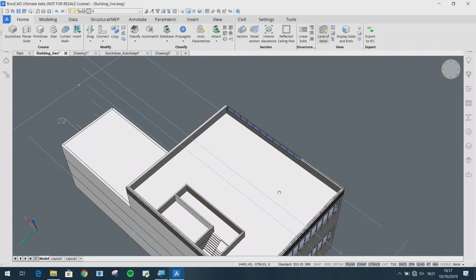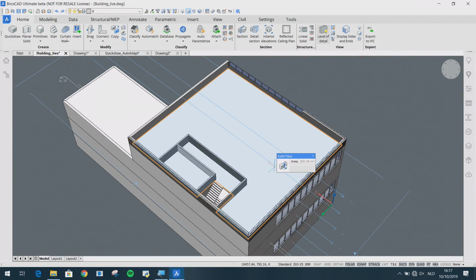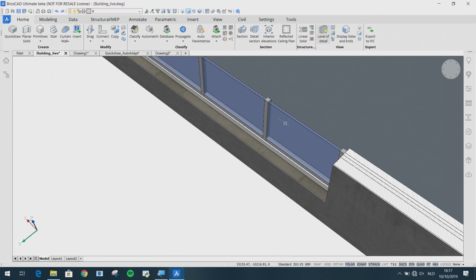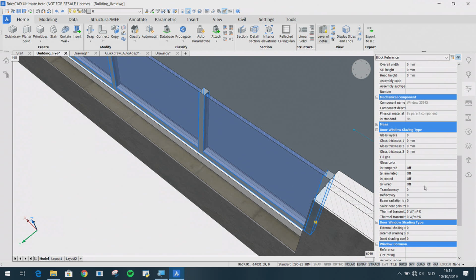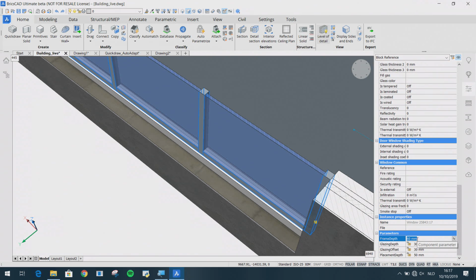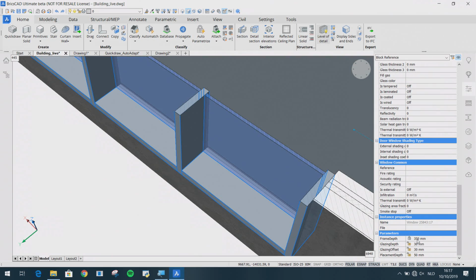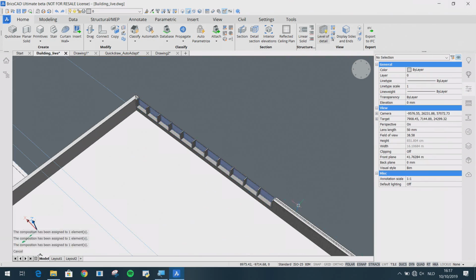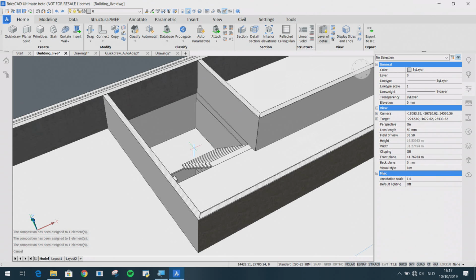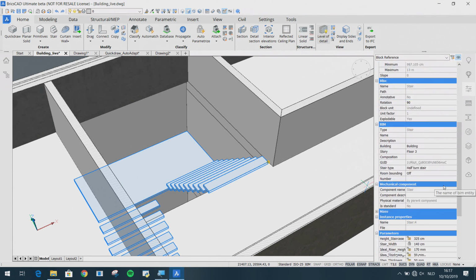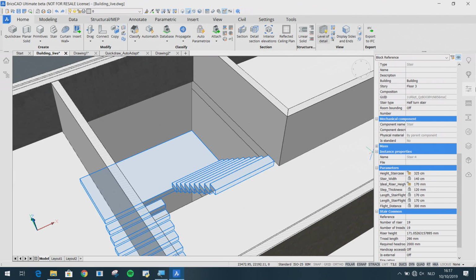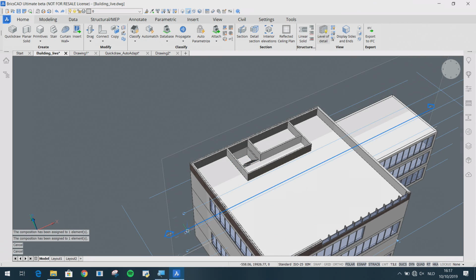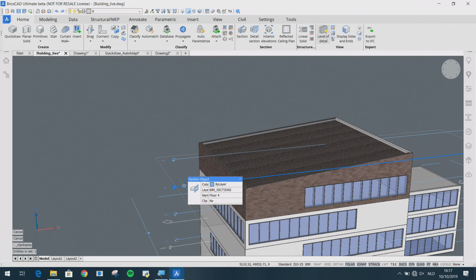So before we call AutoMatch, because obviously that's what we're going to do, we're still going to change the window parameters for one window. We can experiment with one window to see what works. Here we want a bigger frame depth to give the window a bit more character. And obviously Wouter also changed his mind about the stairs, so he'll add a bit more thickness to the steps for one stair again. And then it's time to launch AutoMatch. You saw it in action on the main BIM demo.